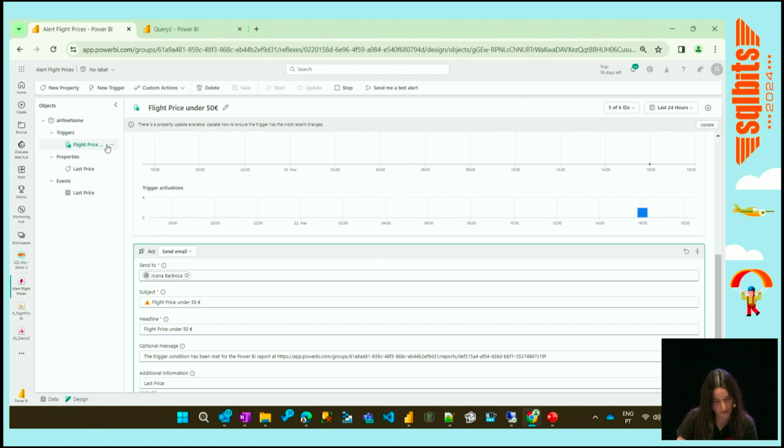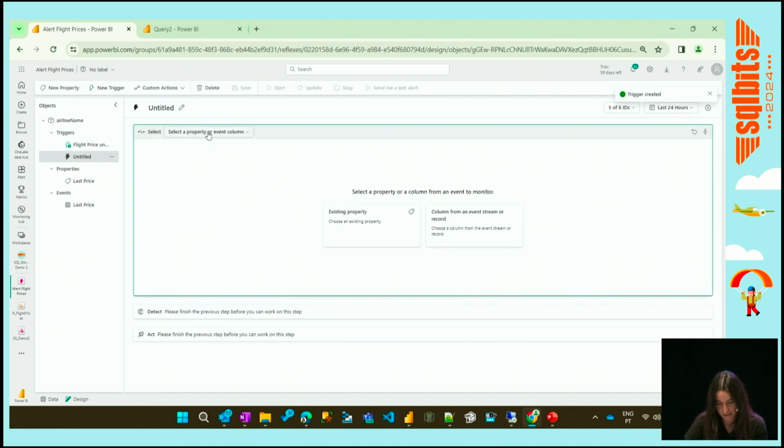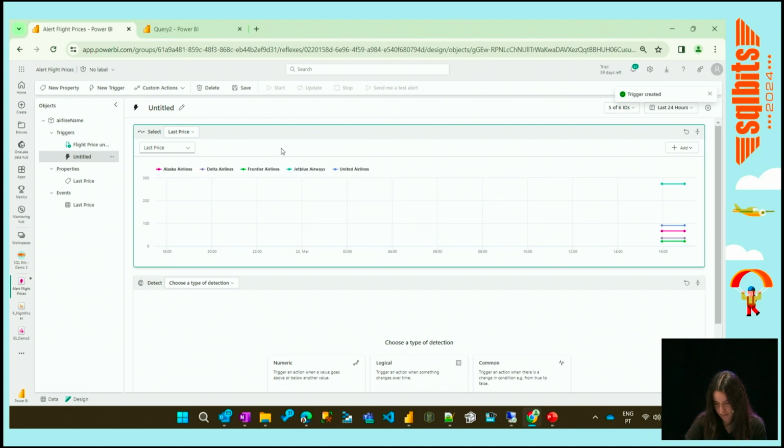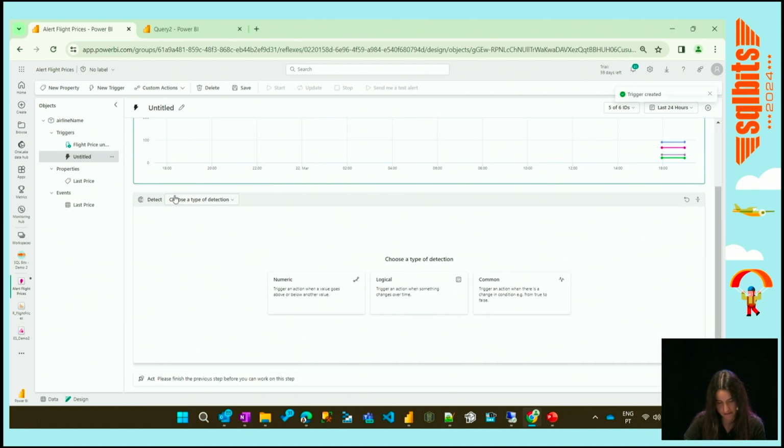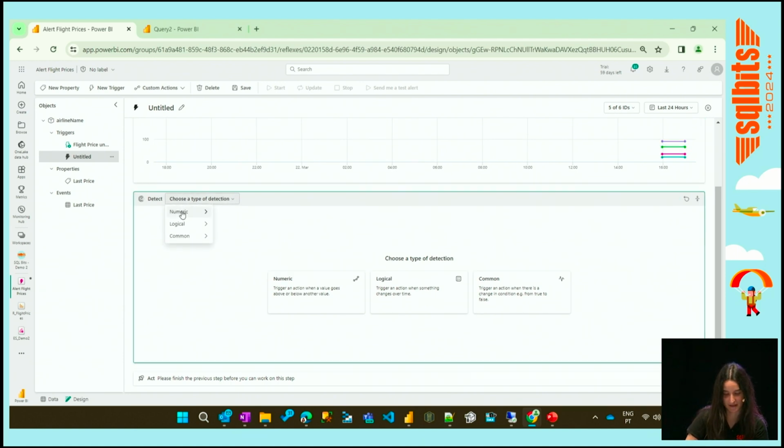But let's say we want to create a new trigger with a more advanced scenario. So here I'll look at the last price for airline. And let's say I want to detect what would be interesting when the price goes down 50%, at least.